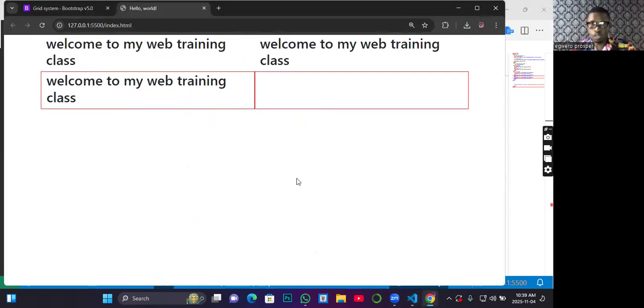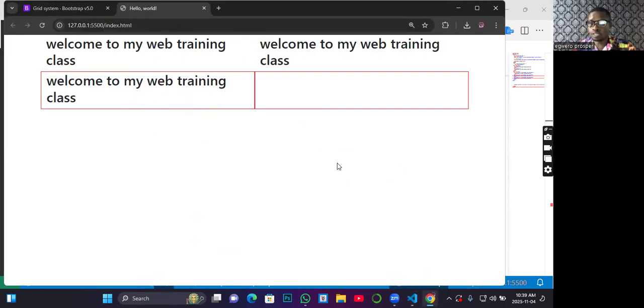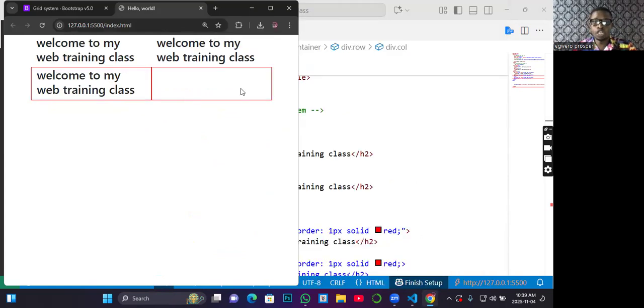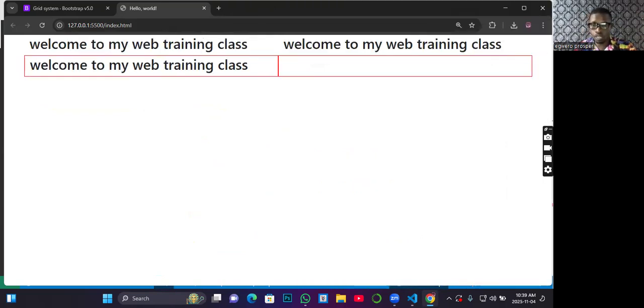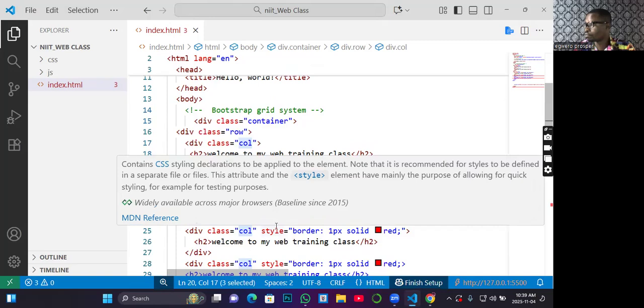So if you check very well, look up here. Now I've removed that small device specification. If I try to check the responsiveness again, look at it. No matter how you are dragging it, you keep maintaining them equally. One will not be longer than the other. That is what the col that you added to all the divs does. That is the function of it.